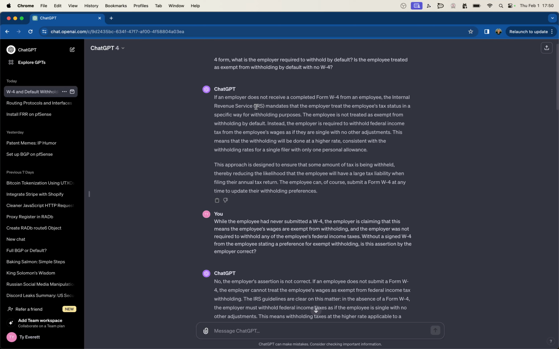So, in conclusion, employers cannot shift legal responsibility for withholding taxes to employees based on the employee's failure to notice incorrect or missing withholdings on pay stubs. Deliberate failure to withhold can lead to significant legal and financial penalties for the employer. It's in the best interest of both parties to ensure compliance with tax withholding requirements. If an employee finds themselves in such a situation, they may need to seek legal advice or contact the IRS for guidance on how to proceed.